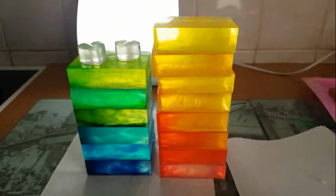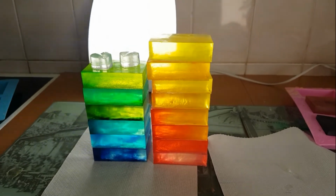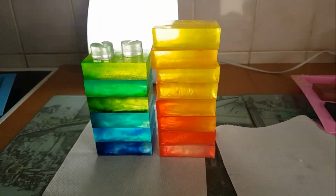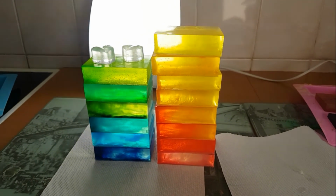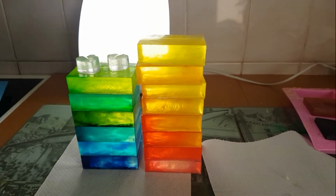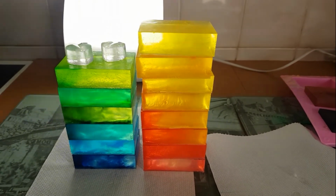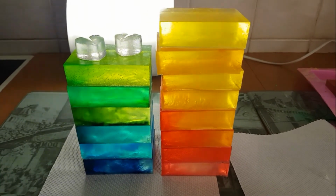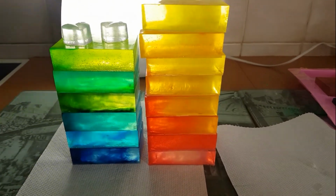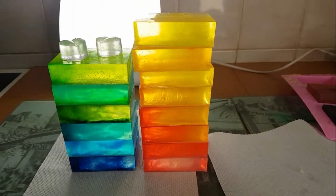Alright. So here you see my tower of soap. I would say this was a 92% success. I have never made soap bars in a single mold. I only have my big one and then I cut it. Obviously here you don't have to cut, so you save a lot of time. And they're all the same size if you fill it up to the top. They are cool. I'm happy. I'm happy with the colors as well.